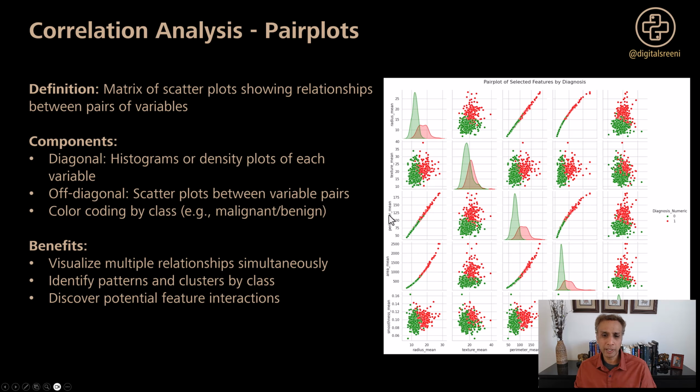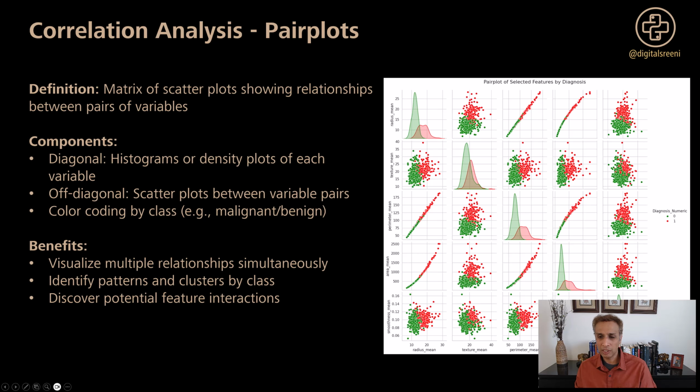Now, when you plot perimeter mean against radius, it's a straight line, of course, because there is a linear relationship between perimeter and radius, right? 2 pi r. And area is a square relationship, so you see the curved plot right there. So usually for the highly correlated ones, there is no point in looking at these when you do pair plots. When you look at pair plots, you have to look for the uncorrelated metrics. Of course, the correlation plot directly tells you whether they're correlated or not.